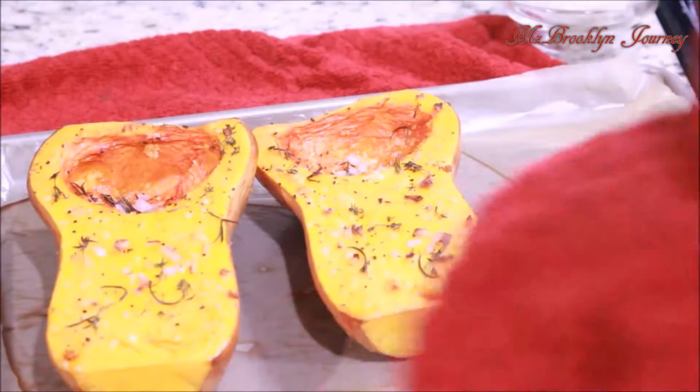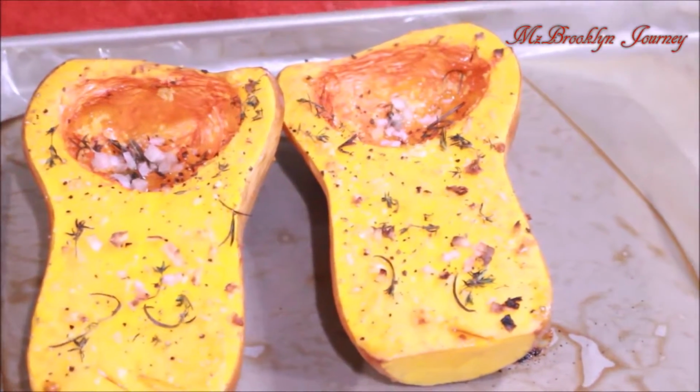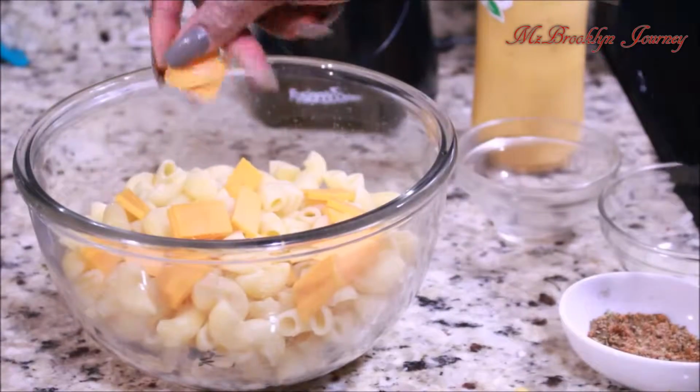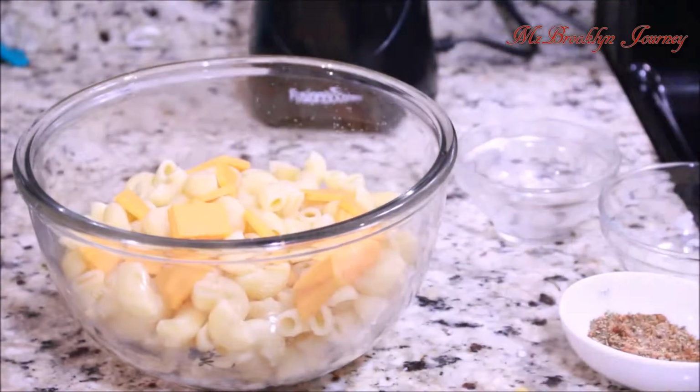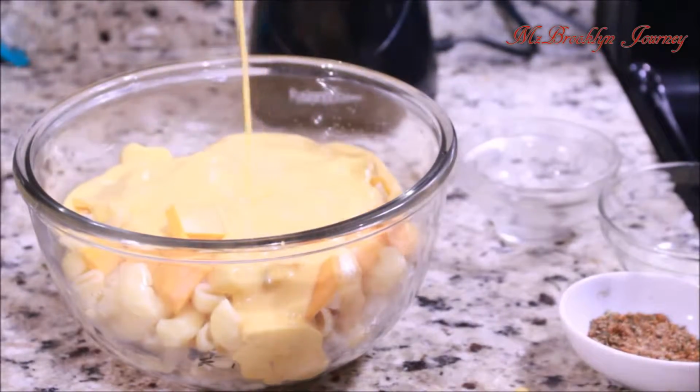Voila, there you go. And yeah, like I said, half of it is for my meal prep and half of it is for another recipe. And a sneak peek of that recipe. Yep, I use my butternut squash to make baked macaroni and cheese.